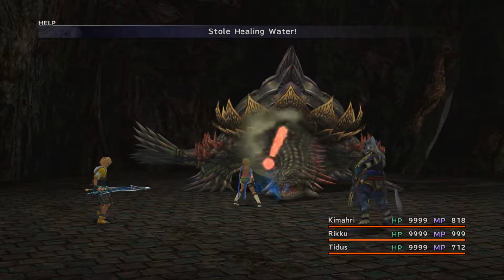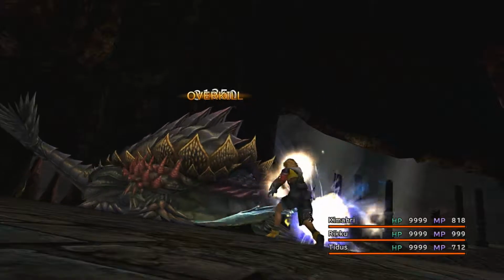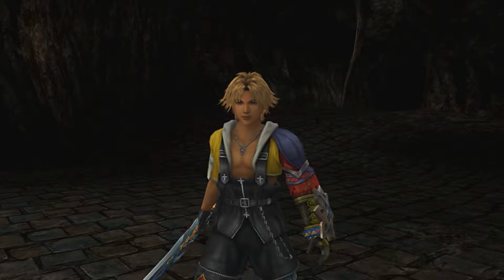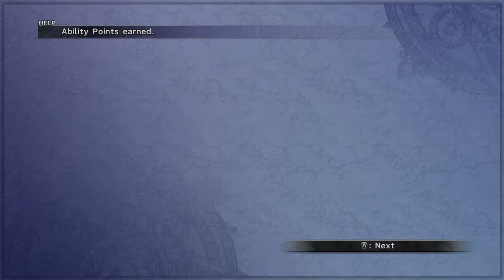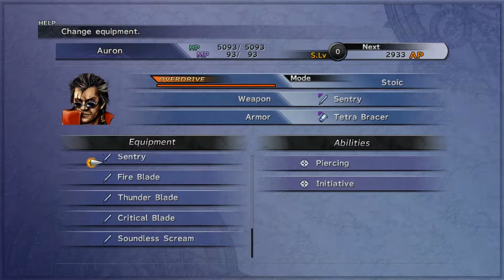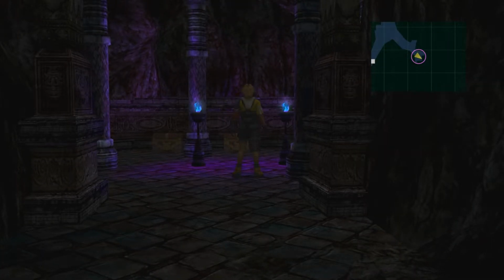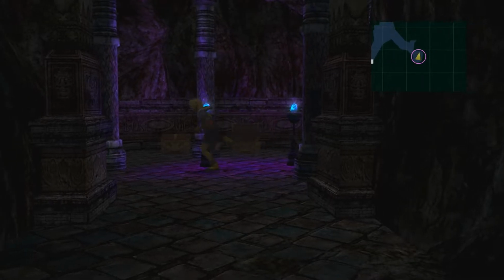Let's see what everything has. Healing water. Okay. Wow, that's a lot of AP. Sure, new. Don't I already have that? Piercing with 4 slots. I think here in the ruins there is a lot of rare items.